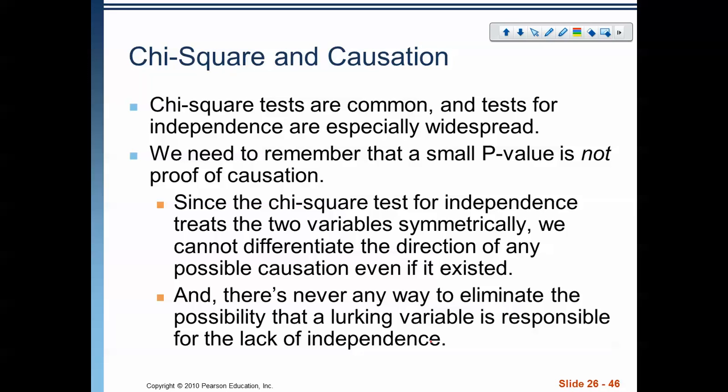Finally, we just want to say here that they're really common tests, especially for independence, very widely used. But we do have to remember what this really tells us. The p-value is not proof of causation. That's one of the key factors here: we haven't learned anything that proves a cause and effect relationship. We've just learned that, for example, with independence, that it's not independent, or that it is independent, or we have evidence to suggest that it is or is not independent. There are different things that you have to do to be able to prove that causation exists.